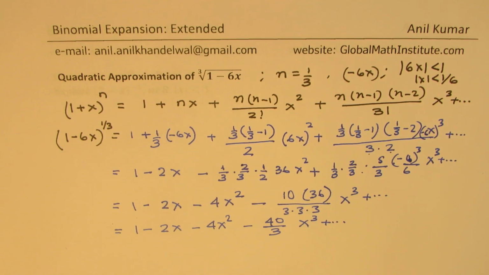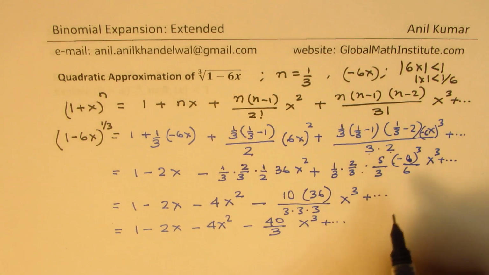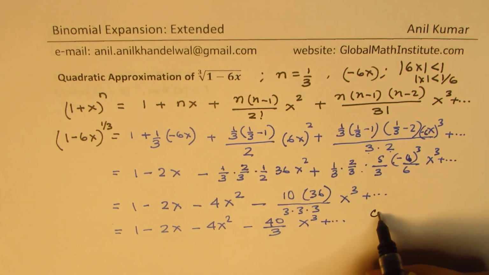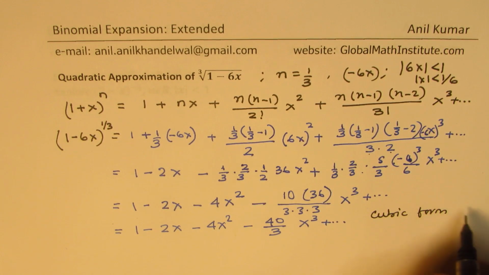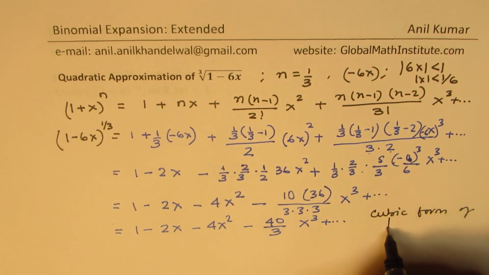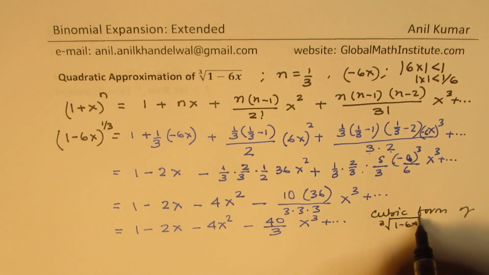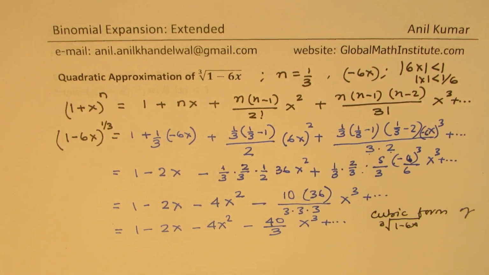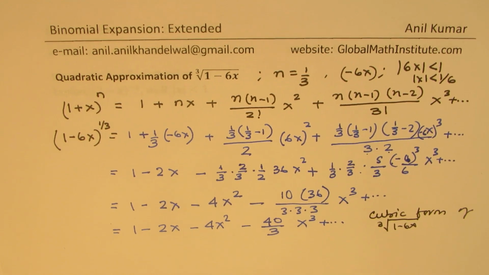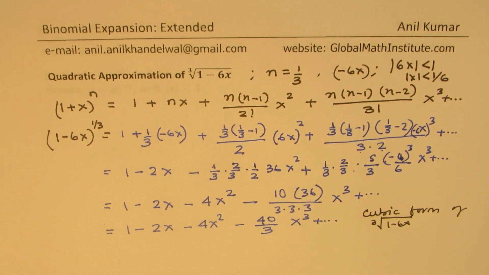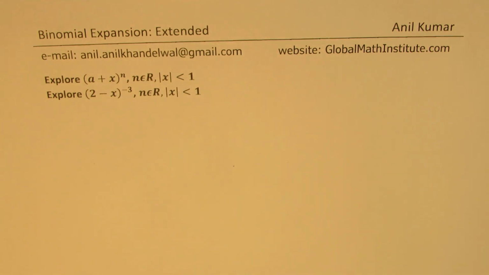So here we have a question, and that is to write in cubic form the cube root of 1 minus 6x. Do you see that part? So that could be asked as a cubic form of the cube root of 1 minus 6x. Let's take another question based on this.